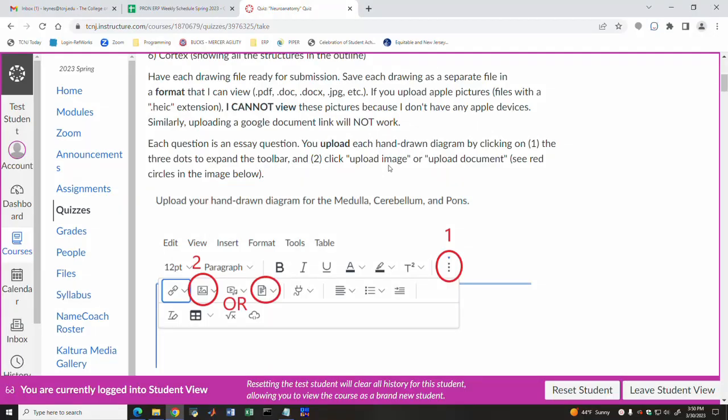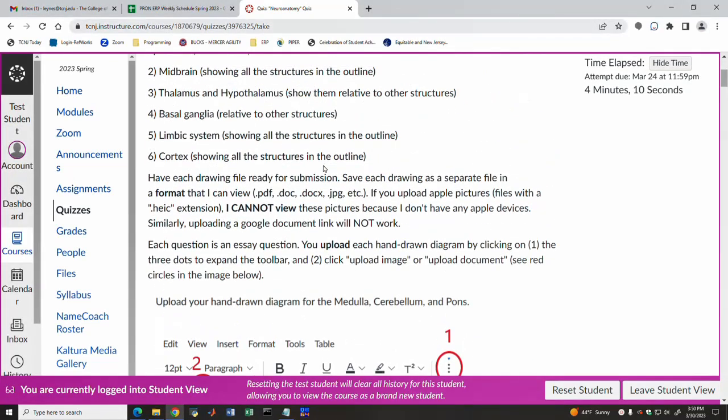Okay, in this quick video, I'm going to show you how to upload an image and a document to a Canvas quiz. Now, a couple of important things. You have to store documents on your device. If you don't know how to do this, I have separate videos which show you how to do this, take you through the file structures, etc.